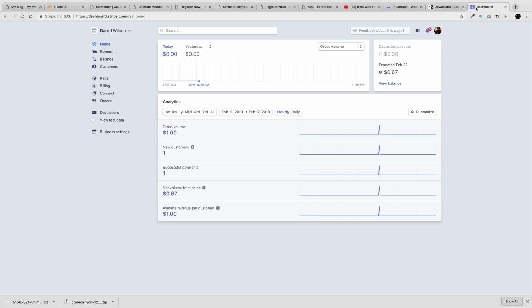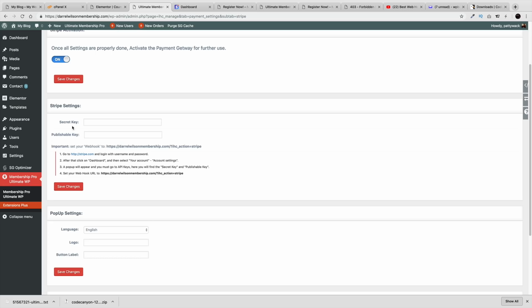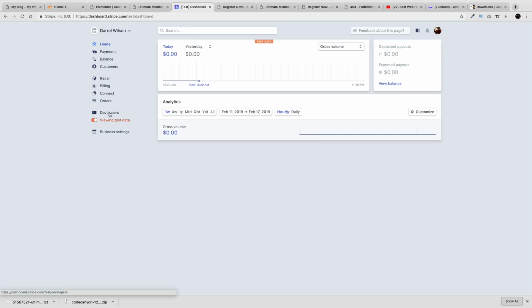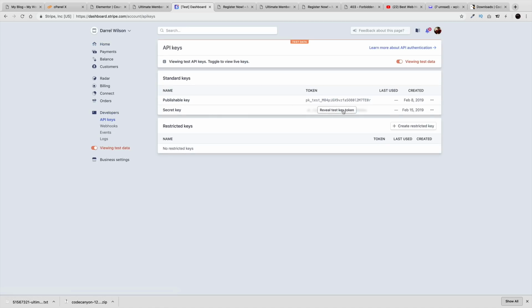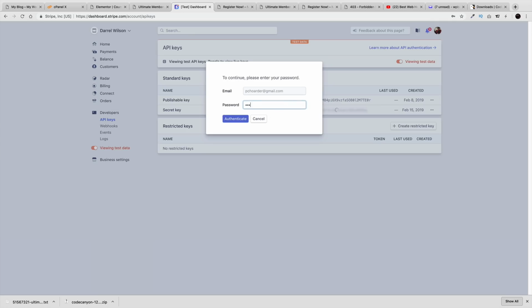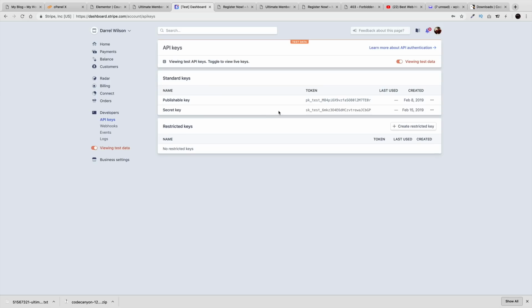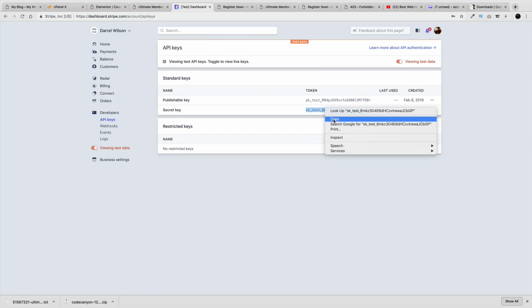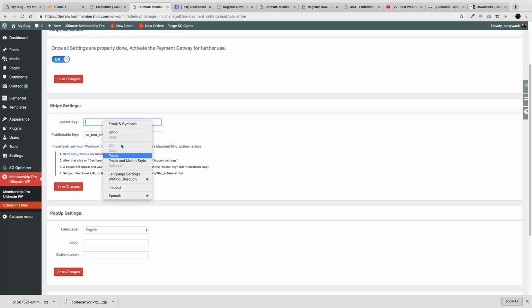Now, once you do that, I bet you're wondering, how do I link this with my membership website? Right here, you can see it says secret key and publishable key. What you're going to do right here, I'll just use test data for now, is go to developers and go to API keys. Oh, it's asking me for my password. So right here, it says publishable key and secret key. You're going to go ahead and copy and paste this stuff right here. And that's it. It links directly to your website. So right here, publishable key. And then right here, secret key. And that's it. And it will actually create recurring accounts for you. So right here, we'll click on Save Changes, and there you go.